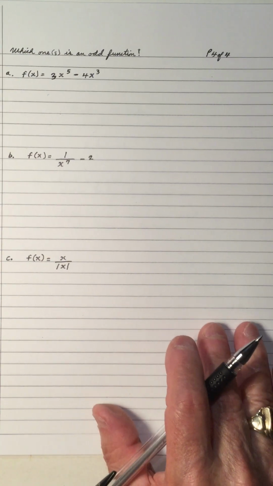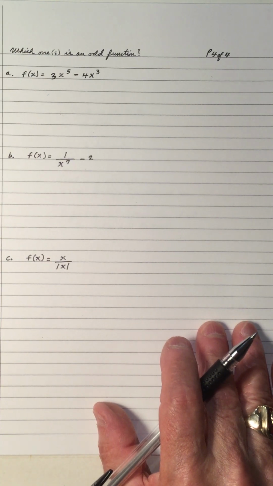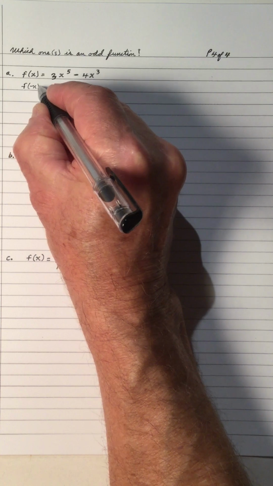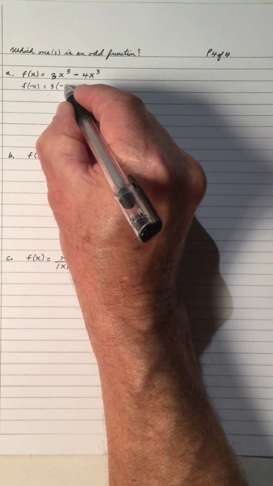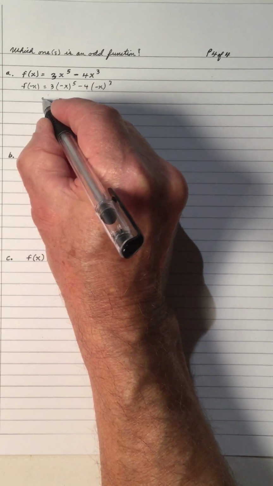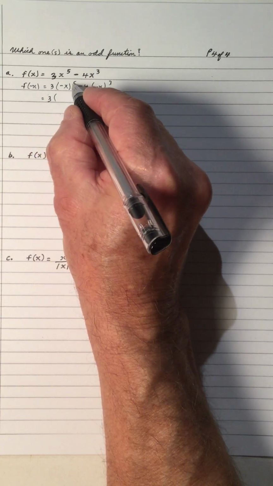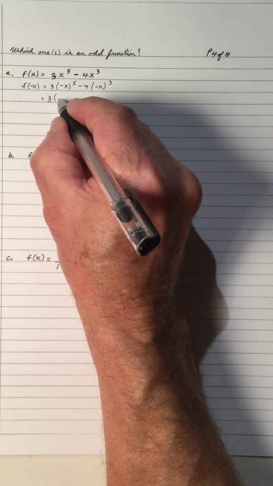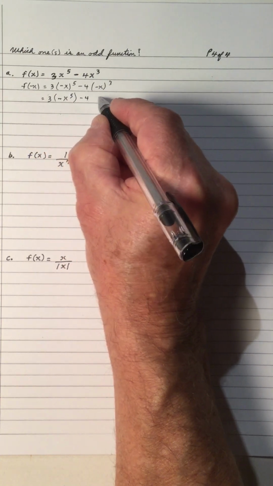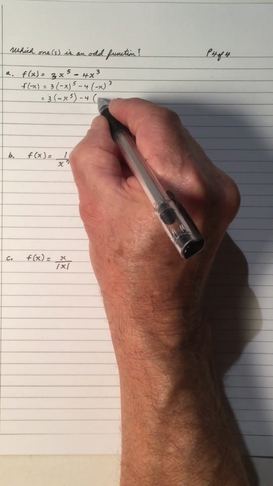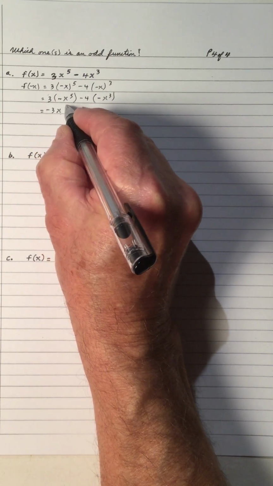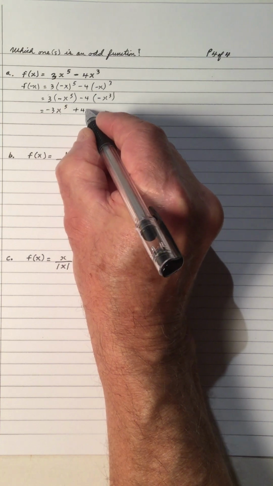Okay, we have another question to do. Which one is or are odd functions? So we have 3 here. So let's, again, put negative x in the place of x into this question. Simplify it. We get negative x to the 5th power. It's an odd power, so it's negative, and that's x to the 5. And so negative 4 times negative x cubed. Negative x cubed is an odd power, so it's the negative of x cubed. So that's negative 3x to the 5 plus 4x cubed.